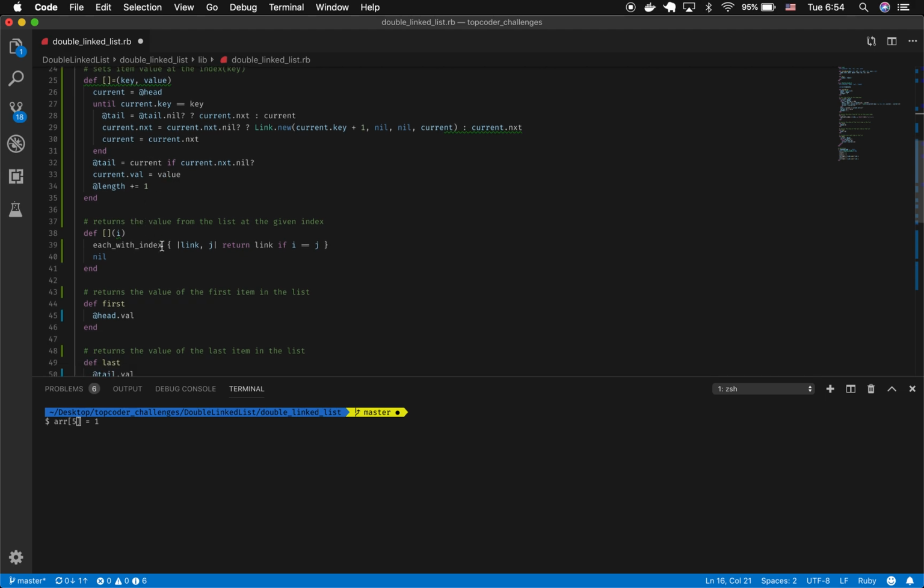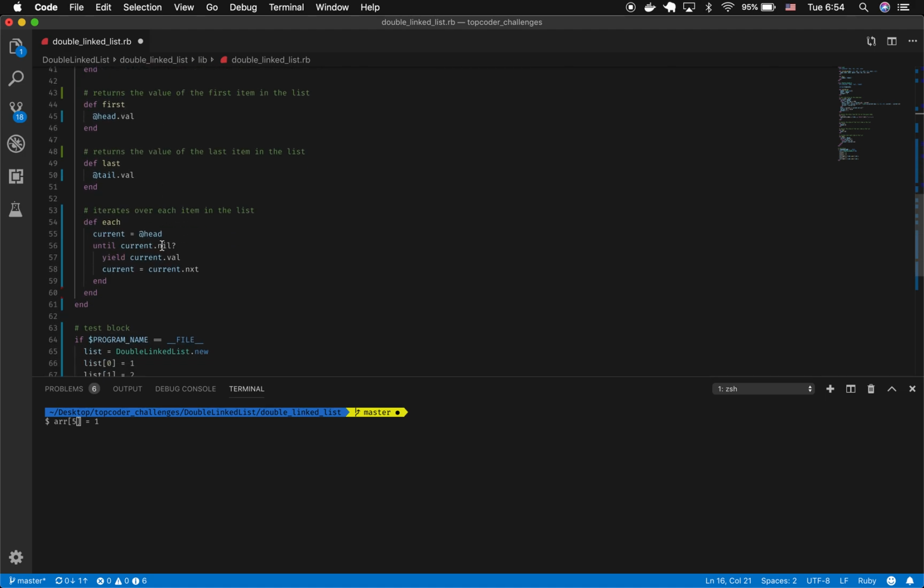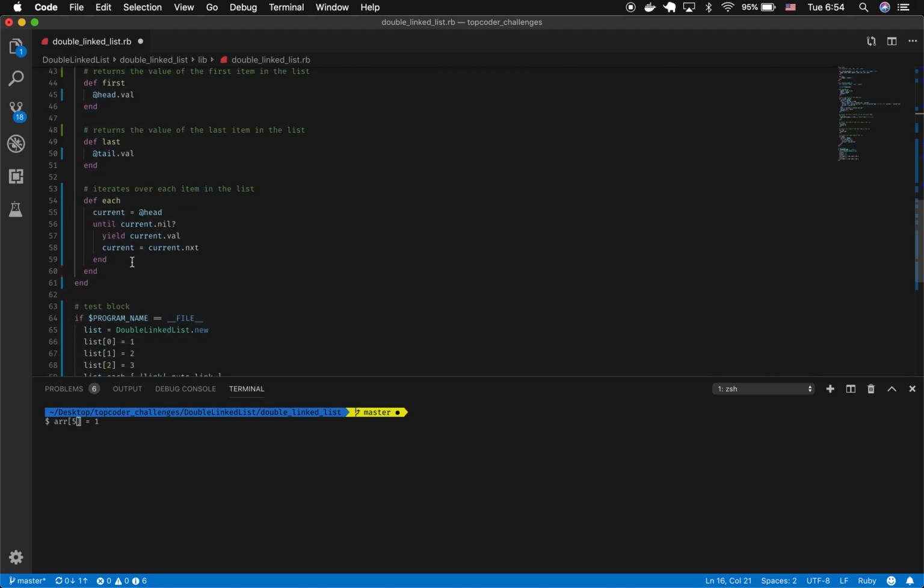So I can do this, but I have to actually build an iterator into the class, and I do that by creating this each method. And the each method is just going to, again, start at the head, whatever the head is. So I set current equal to head, and basically until current is nil, so basically until I get to the end of the linked list, I'm going to yield the current value for the link that we're on, and then I'm going to move to that next value.